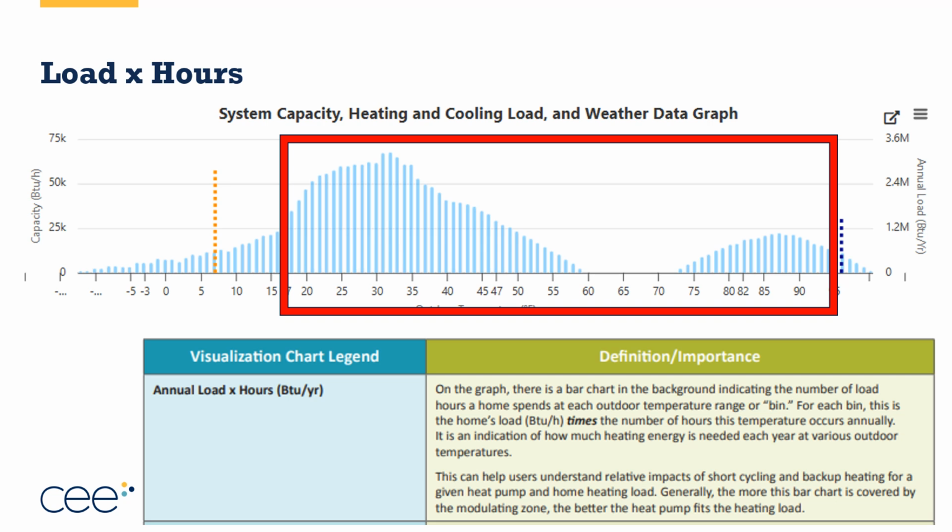Now, every house is going to have a slightly different one of these maps based off of the heating load and cooling load calculated in Manual J and the zip code that you've selected. Then you'll get to apply on top of it the performance charts of the selected equipment. So again, this is a great tool in my mind to help understand at what temperatures our piece of equipment needs to perform very well.